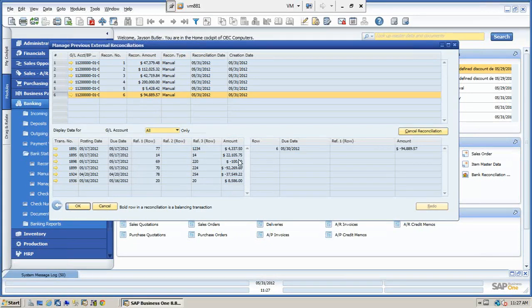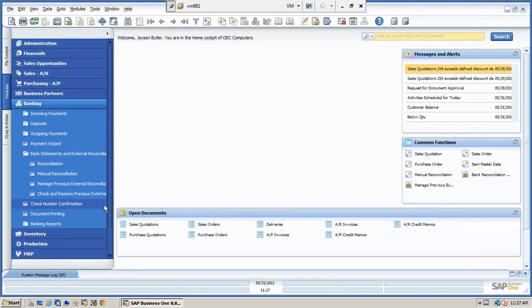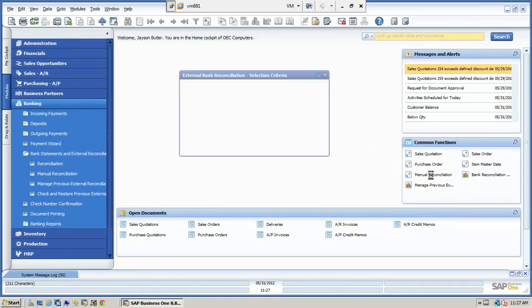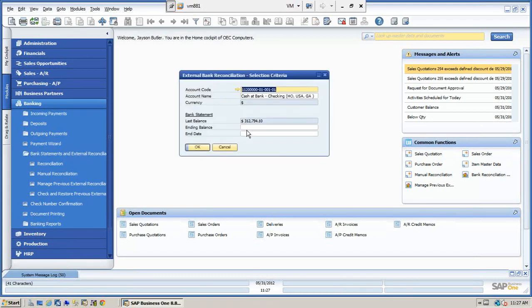You can see what I've done. And if I want to start again, I can cancel the reconciliation. Okay, you can see now that the reconciliation is gone. So if I go back to the bank rec, okay, you can see I no longer have that ending balance and that date of May 30th. So again, what I can do is I just unclear it.